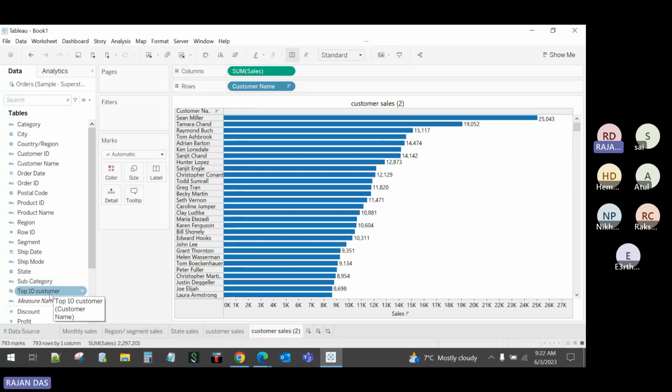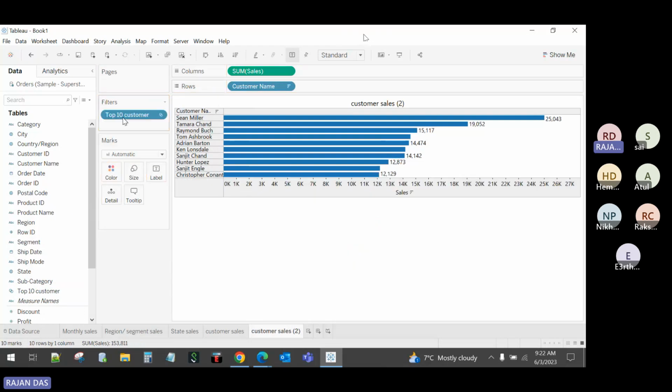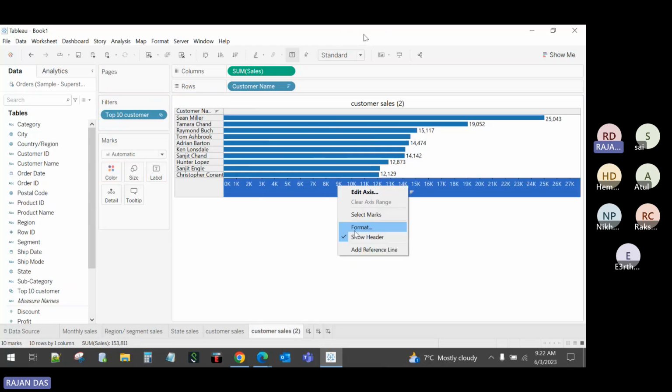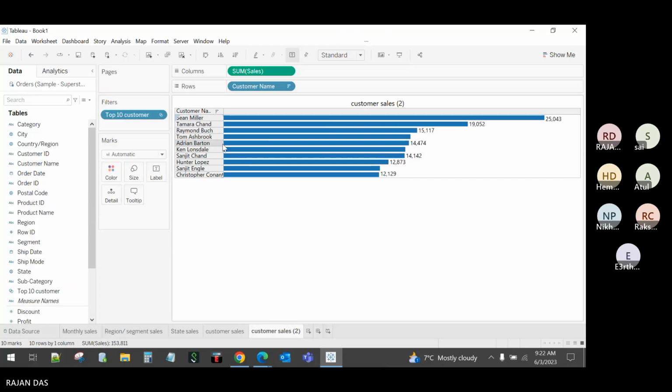Now a set can be applied in two ways. The first one, I drag it into the filter, so it will show me the top 10 directly. I'll remove this header. So it will show me directly the top 10 here, only the top rows.